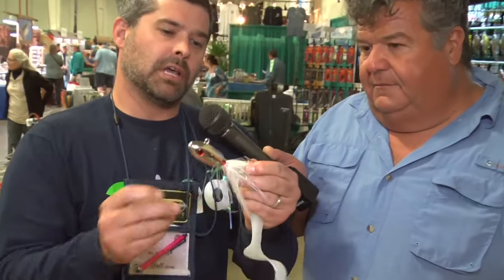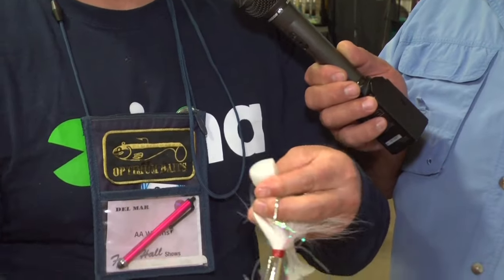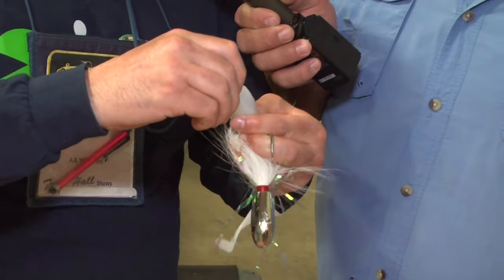Sure do. A lot of times when you're fishing rockfish, you're going to be using an oversized head like this with a seven-inch bait — this is the AA Monarch grub. One of the best tips I can offer is to get an aluminum tube or a straw and core the bait. You're just creating a starter hole, because when you're putting this big shank on the hook, that plastic has to go somewhere. Just take the tube and core it out to create that starter hole.